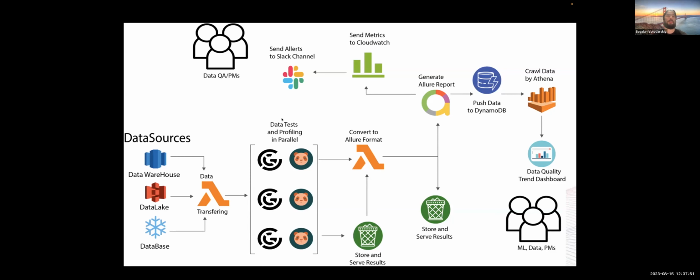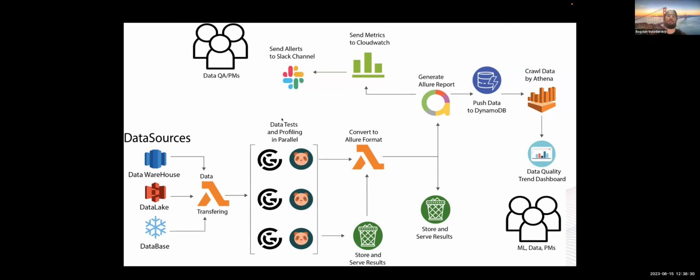Then we write a custom rule-based algorithm which can generate tests on the fly, also based on some metrics from YData profiling, and generate these test suites for Great Expectations as JSON files, which are stored on S3, for example. Then we run these tests, performing all calculations with AWS Lambda. Then we save all these test validation reports, data docs also on S3, and host them.